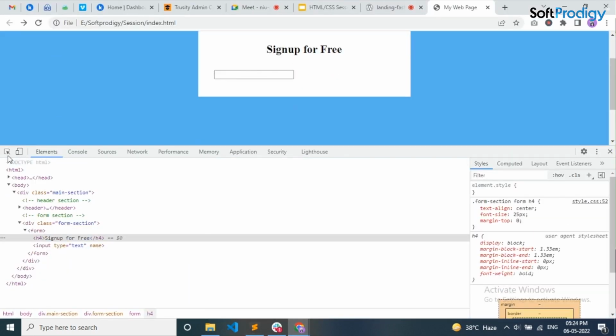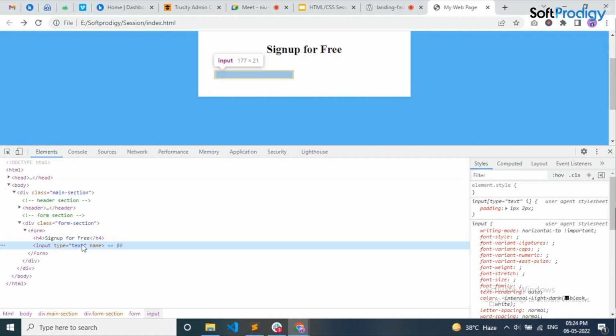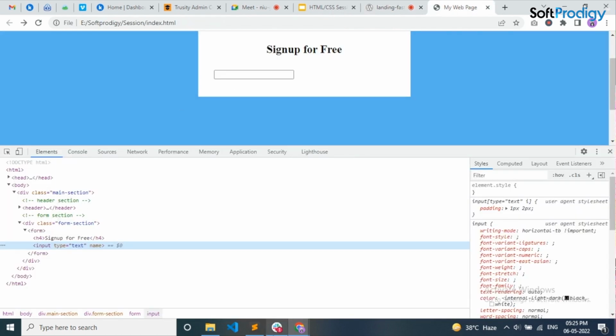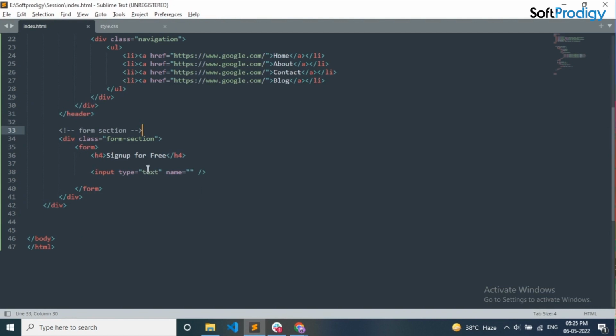With this input, we have added only input type text, so this will look like this. If we want to style this and use more attributes of this, like here full name is showing and the background color is different. Firstly, what we add here is a placeholder.